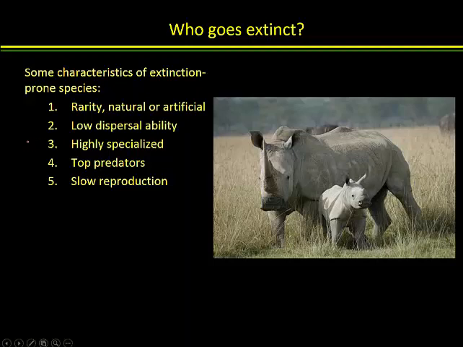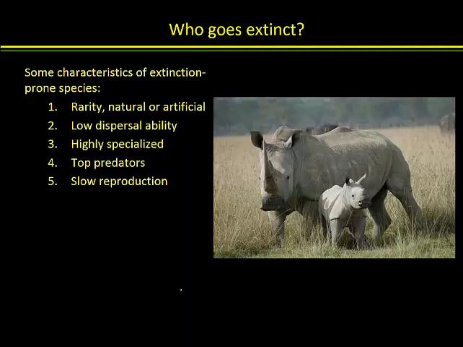Species that are highly specialized, and here I'll point to the freshwater mussels of the southeast. They have that very specific relationship with different types of fishes, such that usually one mussel species can only parasitize 1 or 2 fishes to have its larvae dispersed in this river or stream. So if you lose the fish, you're going to lose the mussel as well. And we've got many cases of that happening in the southeast today.